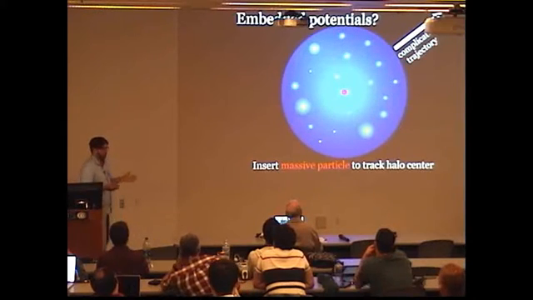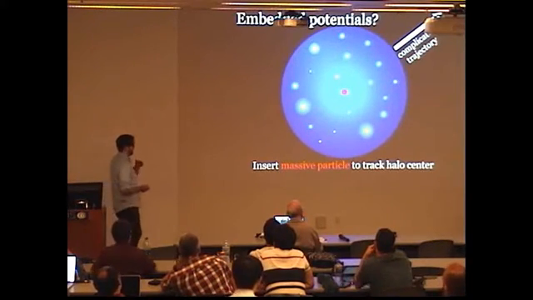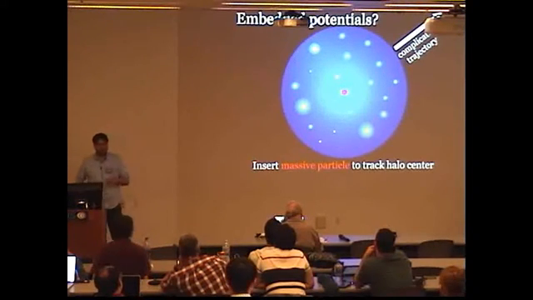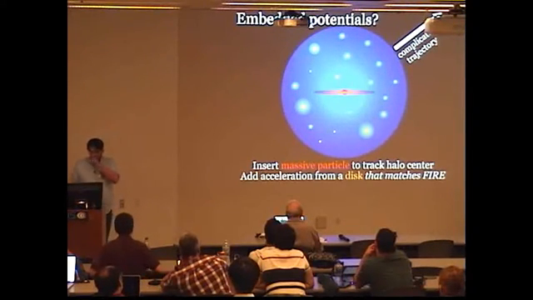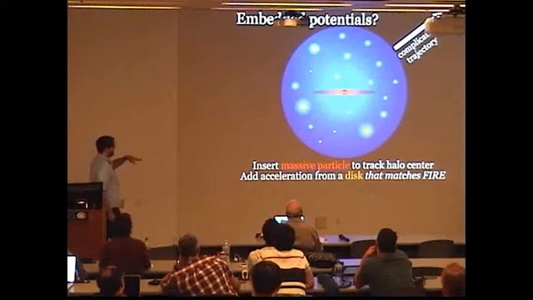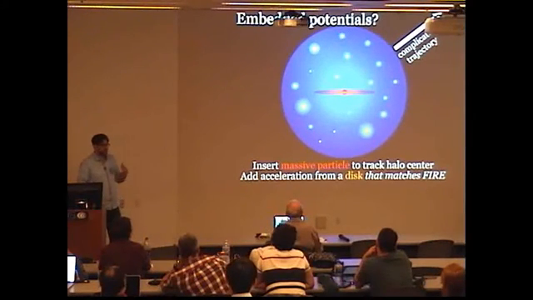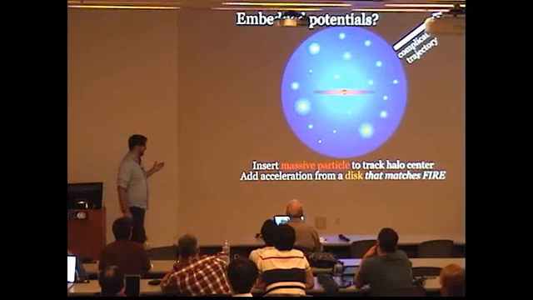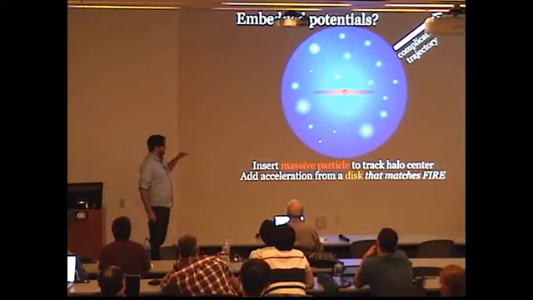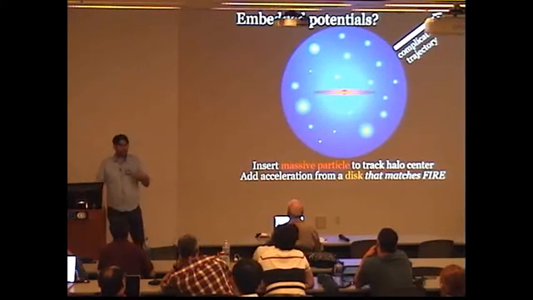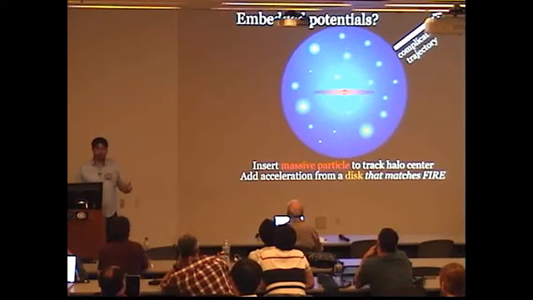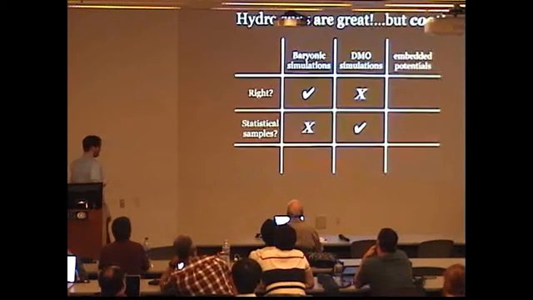At redshift 0, our sink particles are all well within a softening length of the halo center. And then we're going to attach a disk to that sink particle, basically. And at every time step, we just add an extra acceleration to every dark matter particle. And we are then going to scale this disk to match the galaxy that forms naturally in the FIRE simulations.